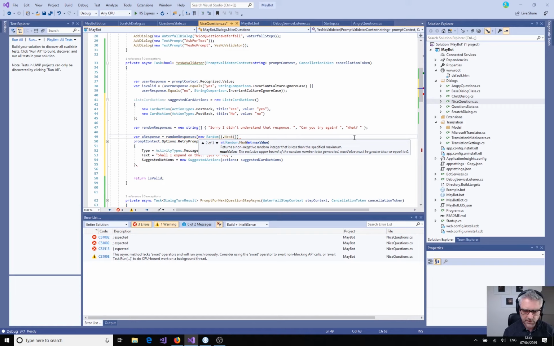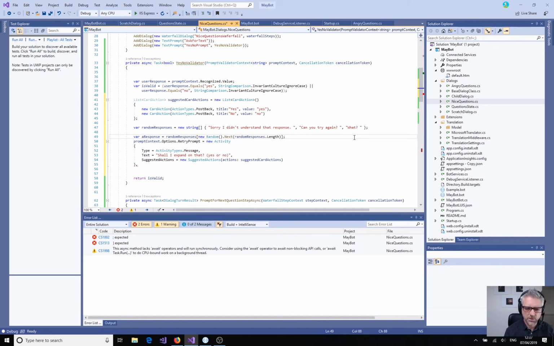So non-negative integer is less than the specified minimum. So we can do random responses dot length. I think that's right. Always a little bit concerned about using random. Always seem to make a mistake when I use this. So a response equals that, and then we just tag that onto the front of that.